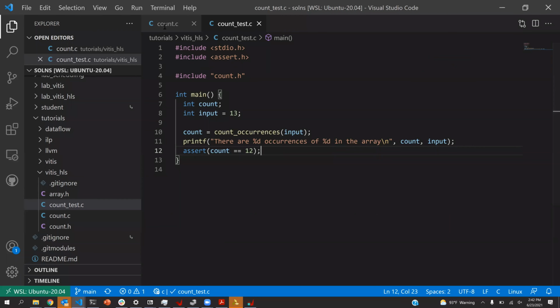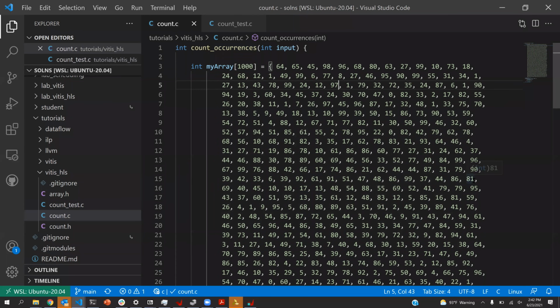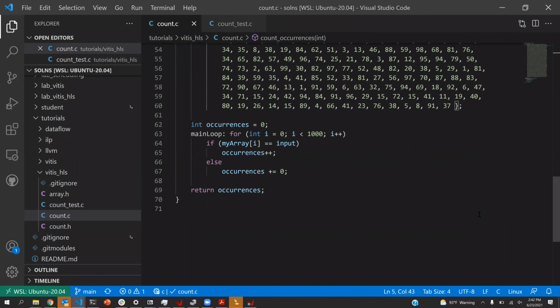I know you're not HLS experts, but you are Verilog experts. Well, maybe not experts, but you could write some Verilog code. We said we could do it in 2,000 cycles. I showed you this cool way we could do it in 1,000. Now make it faster.